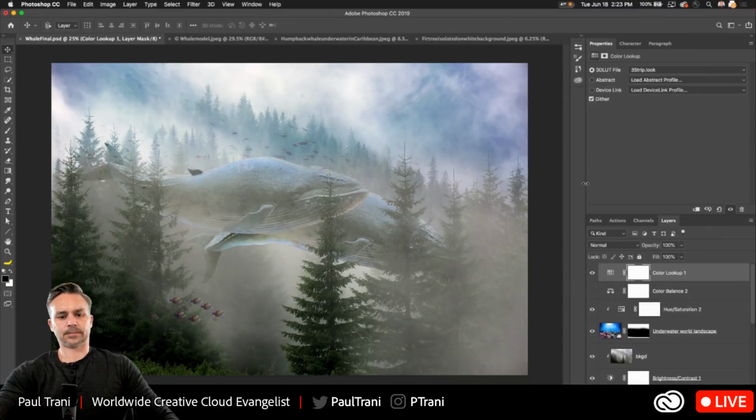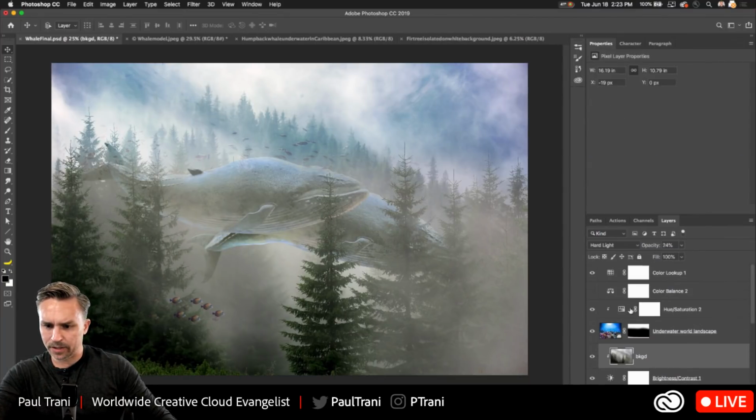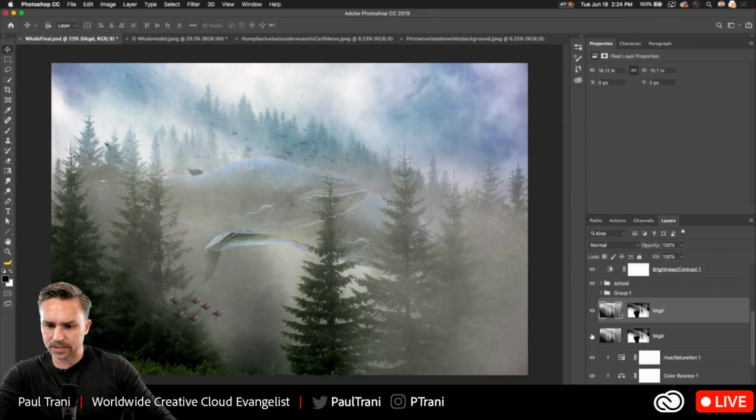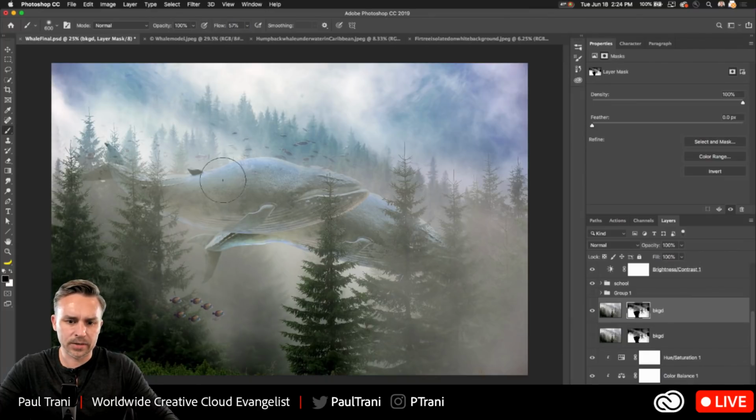By the way, as I look at this some more, this is going to happen a lot. You're going to come back to your drawing and realize that maybe you need to make some adjustments. And that's what I want to do here. B for brush, take that down, take the flow down. I'm adding more. I want to be able to see more of these whales. So I'm actually painting them in more right here, as you can see.